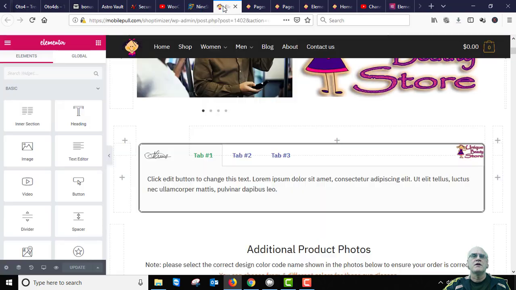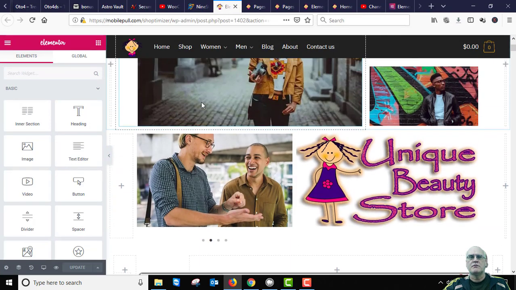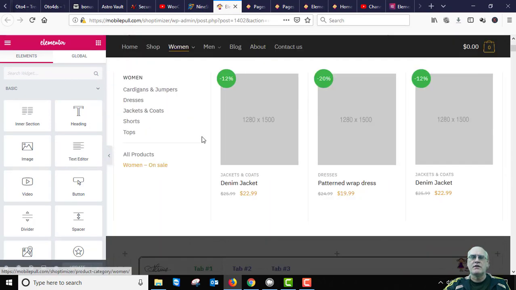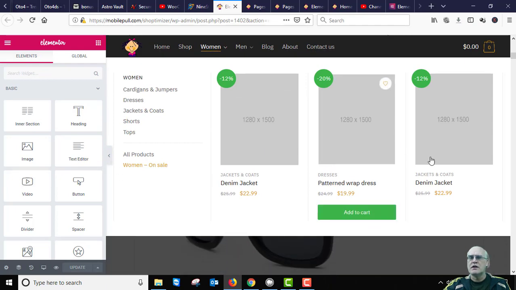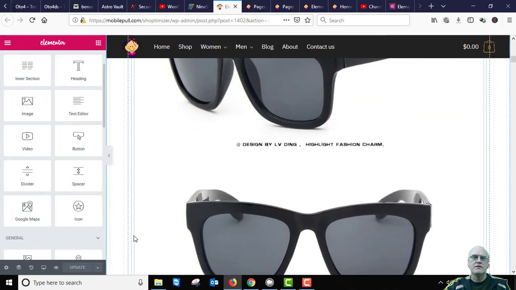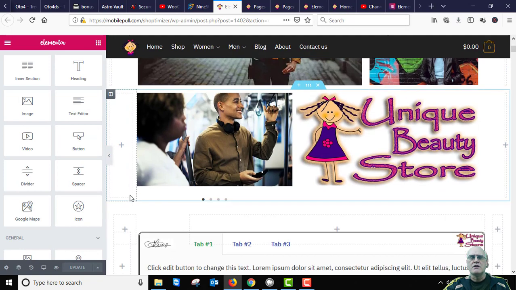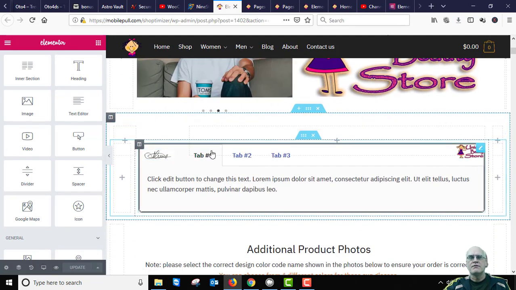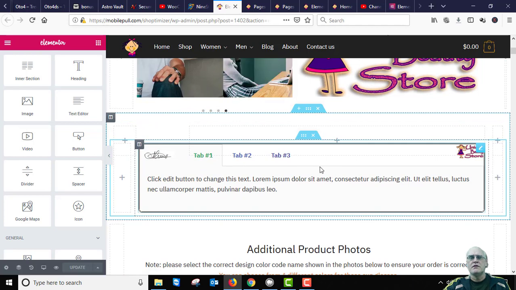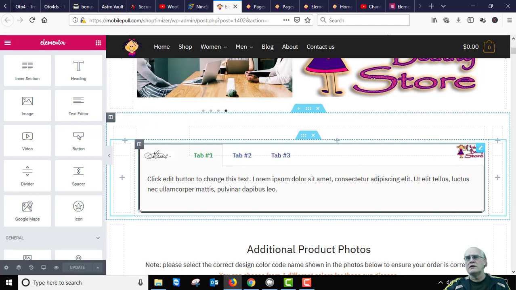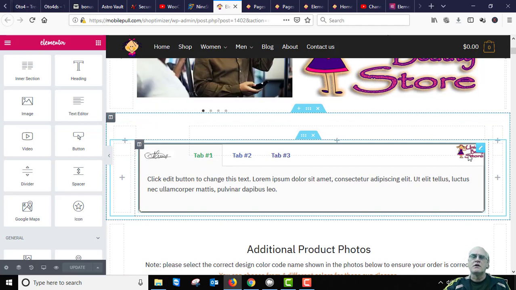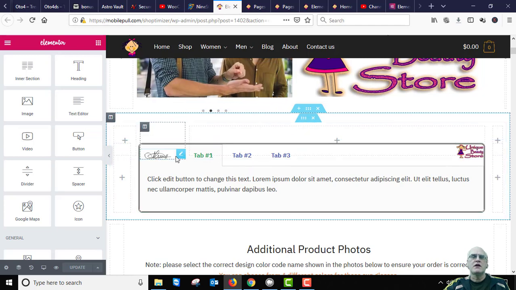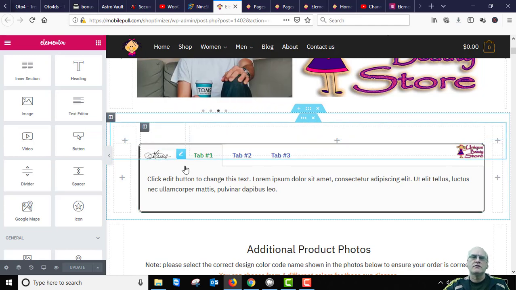So here I am, and this is one of my test pages I was working on to see if I can clone that. This is what I ended up with here. Let's go back up here. I went too far down. Basically I have the three tabs I put in here. I put a logo on the far right top there, and just some writing here. You get a color or text or whatever.